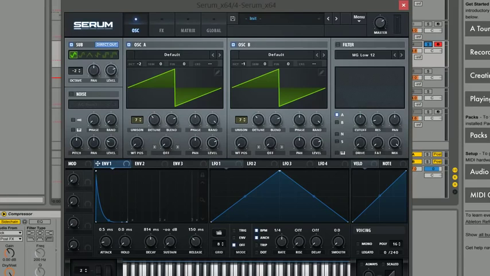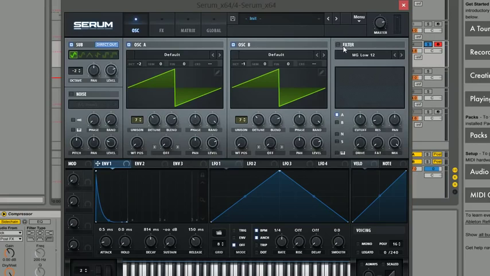envelope, as I'll demonstrate quickly here. One second, let me bring the master down. So you can hear there already it's got a very, very short plucky amplitude, but we've still got a little bit of a way to go.